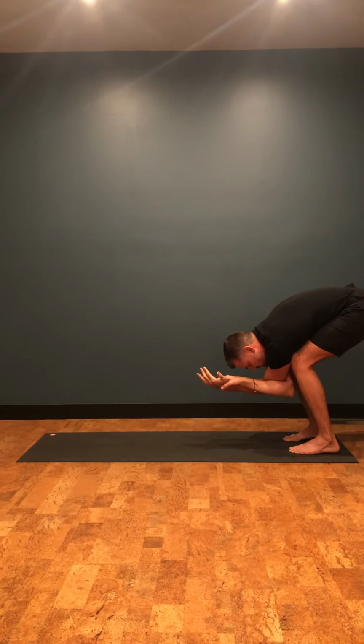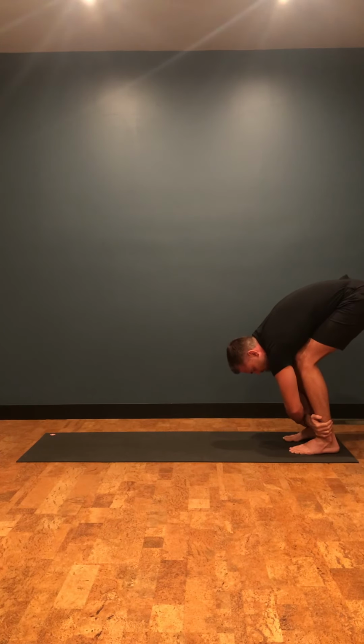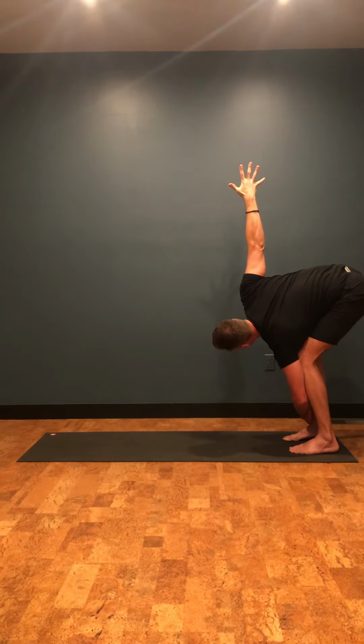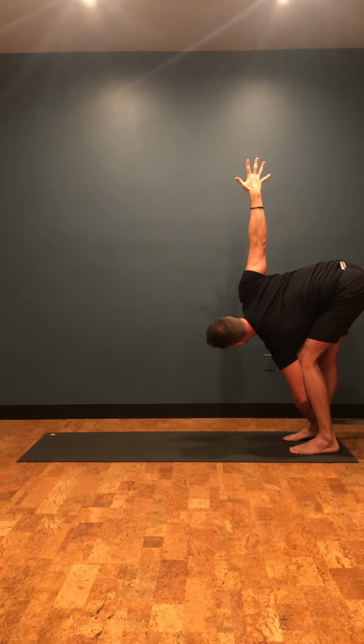And then keep your arms crossed, but undo your wrists and grab opposite outer ankles. Right grabs left, left grabs right with your hands. And then reach your right arm up towards the ceiling. Keep your left knee hugged into your armpit, and see if you can straighten your right leg. And then pull your heart forward.